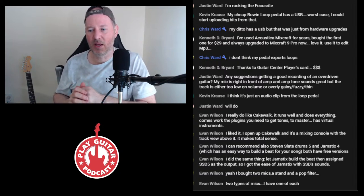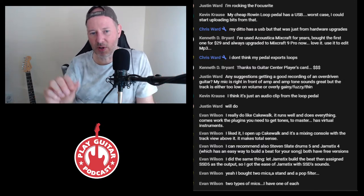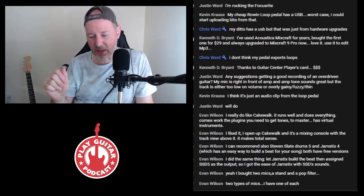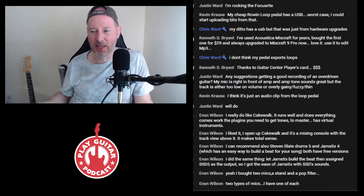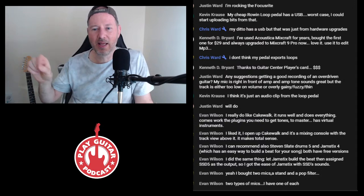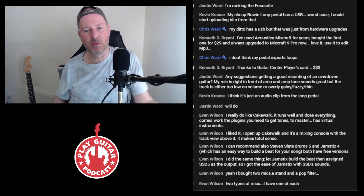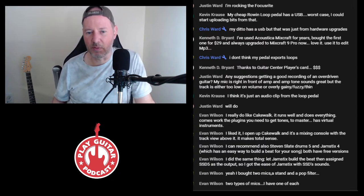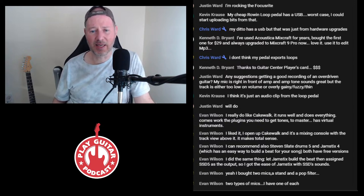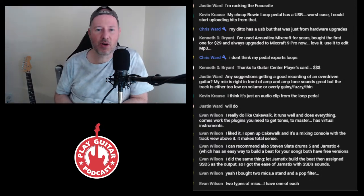Helps with mixing. I've tried different microphones and spent a long time trying to adjust it so that everything sits nicely. But when you go back to that SM57, you plug it in, and sometimes you don't have to do anything. It's already got a nice EQ curve where you can hear the guitar very nicely and it doesn't get lost in the mix with everything else. So the SM57 being the standard for dynamic, if you're going to be recording your amplifier, that's the one to have, and it's $99.